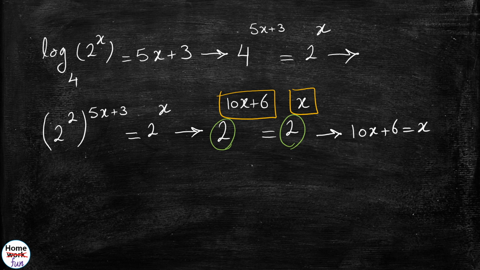So I subtract both sides by an x. So it becomes 9x. And I subtract both sides by 6. So 9x equals negative 6. Divide both sides by 9. X equals negative 6 over 9. Or it just simplifies as negative 1 over 3. That's the answer. Let's see another example.